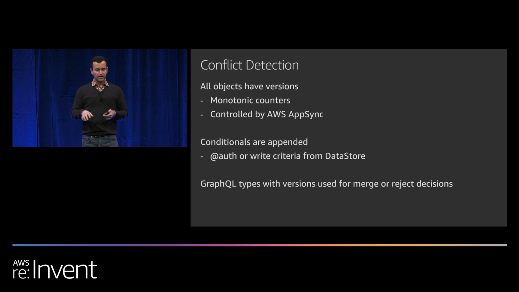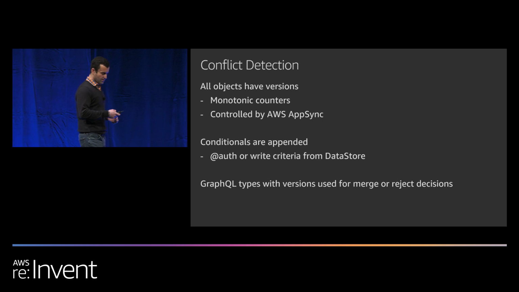It's also worth noting that any custom conditions that you apply from your clients, or maybe you use the auth directive in the GraphQL transformer that's part of Amplify, these will be applied as an and statement as well. So when I was showing that filter, that Fluent interface on the DataStore for doing queries, you can also use that same Fluent interface for mutations and do conditional updates as well. That's an important consistency property of the system.